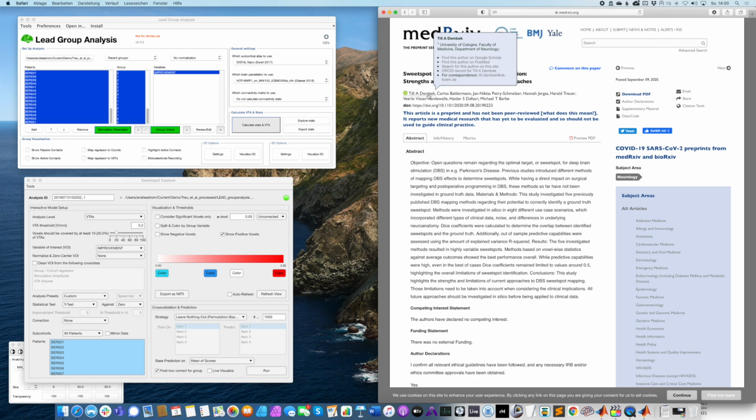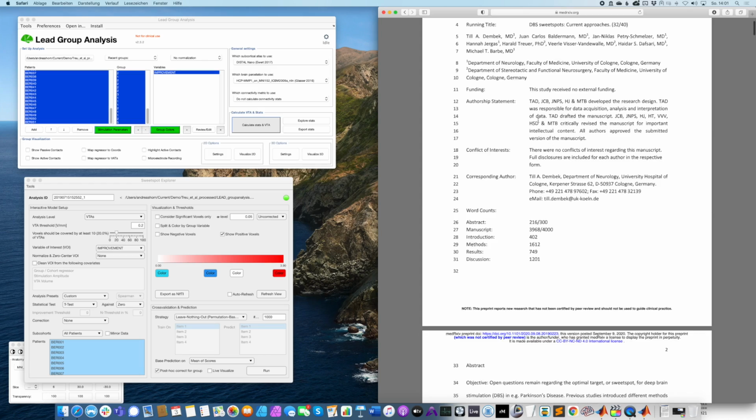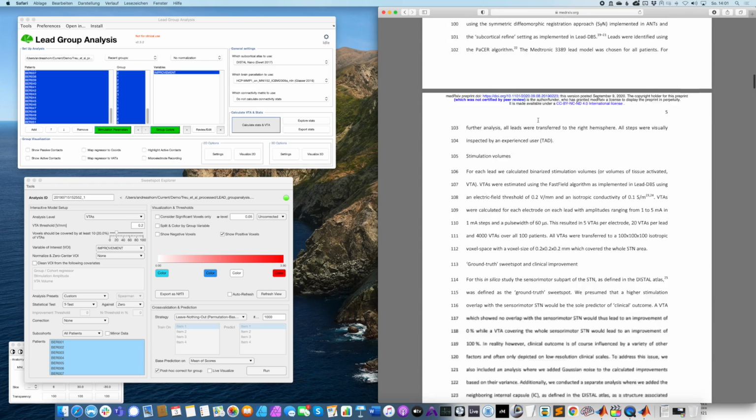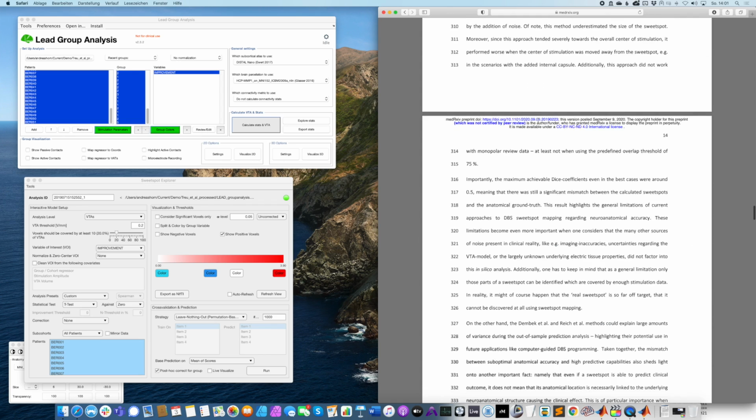Now, one of the best resources I can recommend is in fact most of the literature of Till Dembeck, who in my view has thought about these topics the most. In particular, there's a current preprint, I'm sure it's going to be published soon, which looks at current approaches and reviews how things have been done in the past.